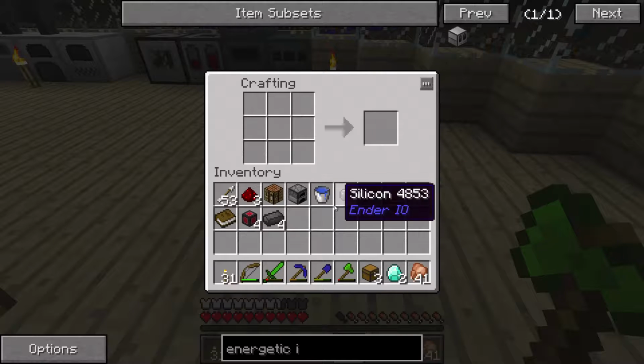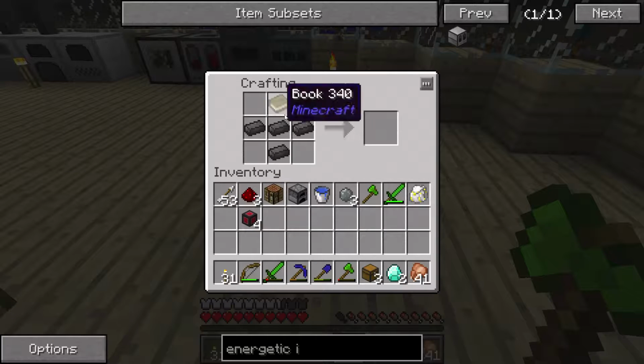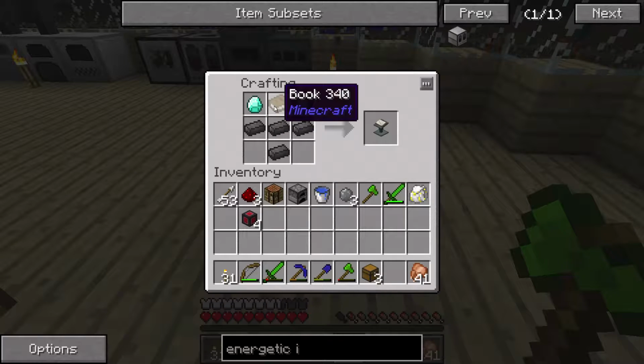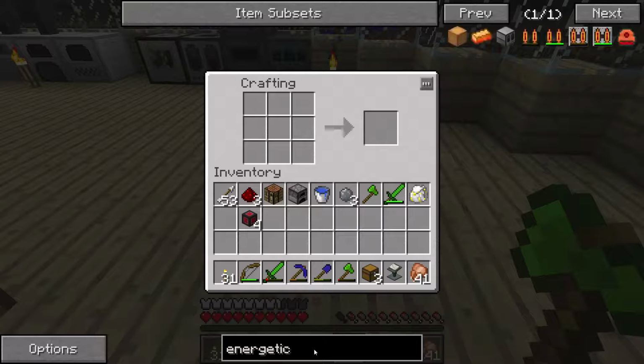Now, this is another Enduro thing. This is something that I haven't made before, which is the enchantment pedestal, which is simply 4 bits of dark steel, 2 diamonds and a book. So it's kind of similar to making an enchanting table, and that gives you your enchanter.